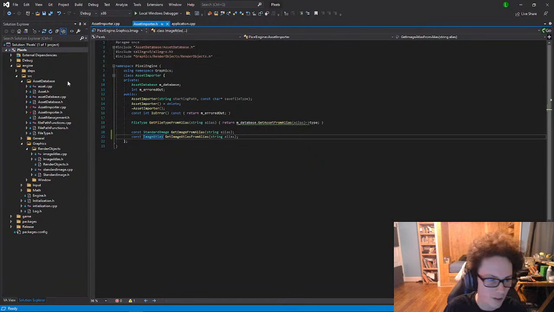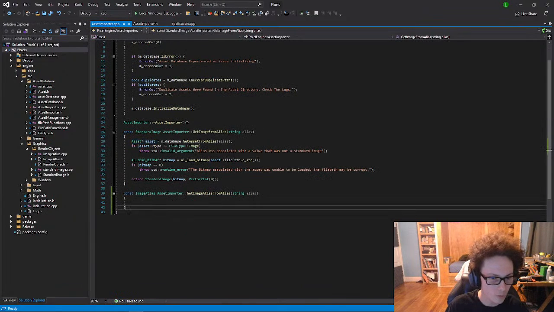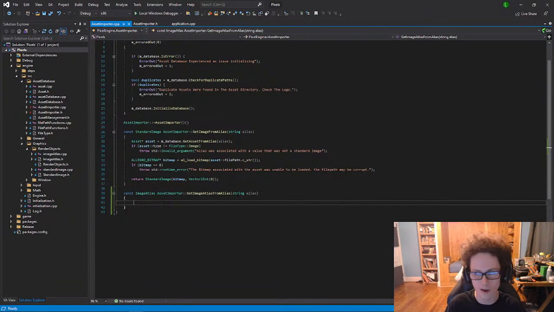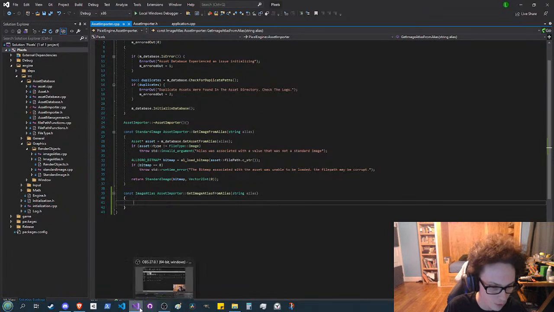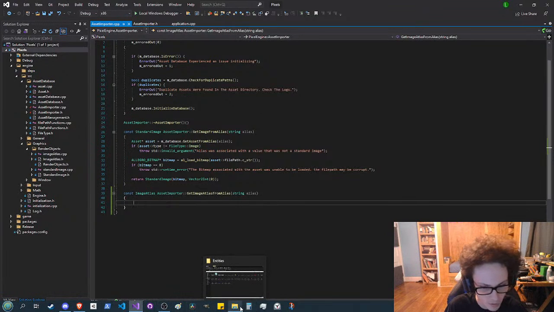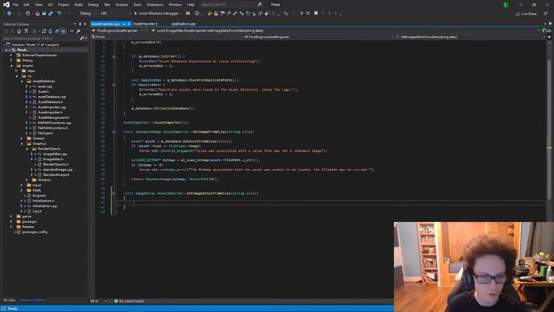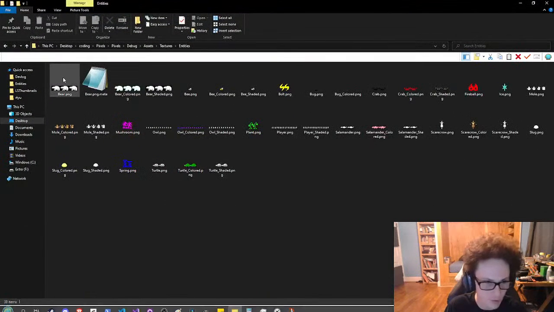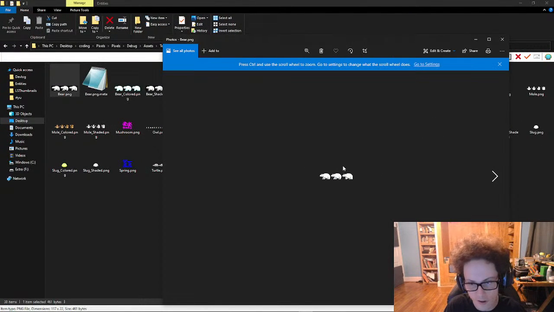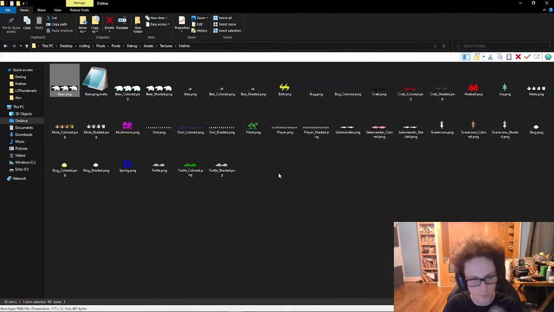Which might not sound very difficult, but I've written probably about 500 lines of code so far associated with doing this. Not all assets are going to be the same, especially with images. For example, you can see that we have a sprite sheet right here where there are multiple images within one image.